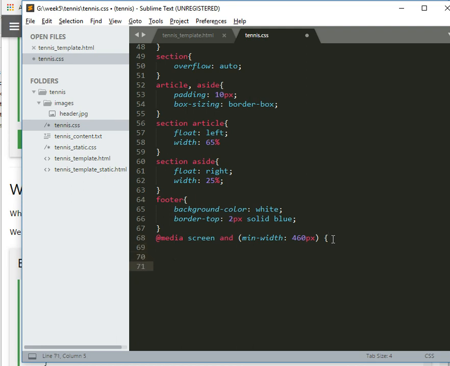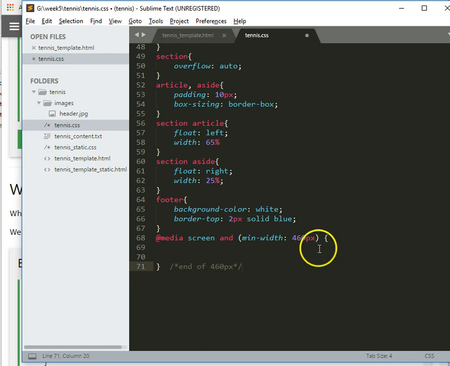I have to come over here and close this tag. So this is where it starts. This is where it ends. I'm going to go ahead and comment here. I'm going to say end of 460 pixels. And then I'm going to select that and hold down the control key and press slash. Particularly when we're using several of these, you want to have a comment telling you where each one ends so it doesn't get so confusing.